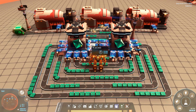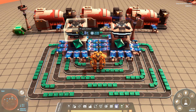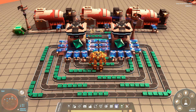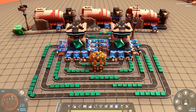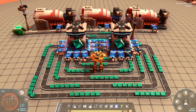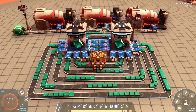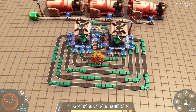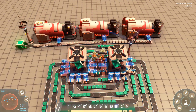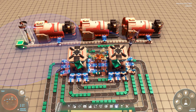I started by creating a little system where the one on the left is requesting and the one on the right is distributing, so they're in a feedback loop where we're sending out with bots and returning with belts. We actually managed to consume a relatively decent amount of energy with this — an average of between 30 and 36 hydrogen per minute being burned off.